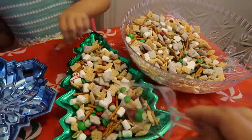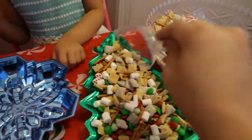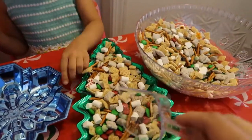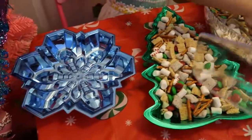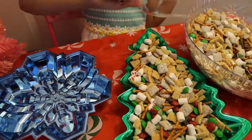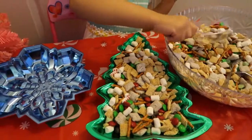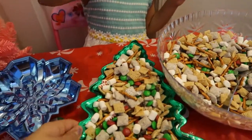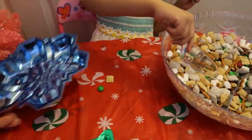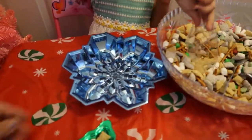Alright, look how cute that looks, you guys. If you have this for when you have a Christmas party, holiday party, whichever party, look how cute these trays look. And with the colorful Chex Mix, very nice. Okay, let's put it in the snowflake now. Here. Okay, let's put this over here. And now we're going to switch. Okay. Go ahead.